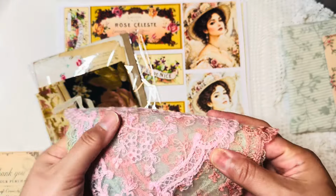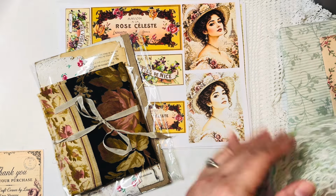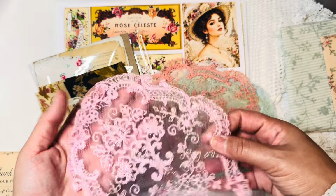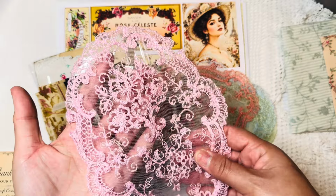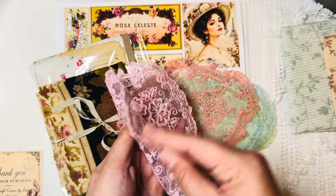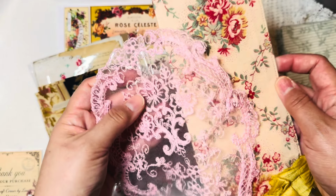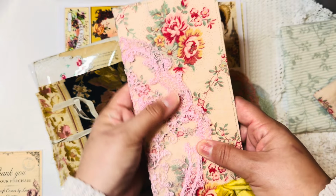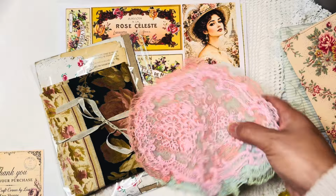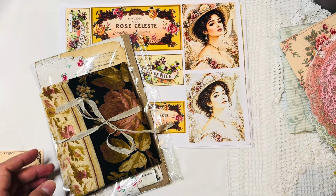I believe she might still have a couple in her shop, so I just wanted to show that because I purchased them honestly for my Amity Bloom journals that I have in the works. But I might use 1 or 2 in another journal, because they could be put in the journal as a page, right? But I think that they look so pretty. On a regular size journal, when you put the doilies sideways like that, I think it looks so pretty. That's what I bought that for. For sure it was going to be for a journal cover or for the Amity Bloom. Okay, so that was my purchase a couple months ago.